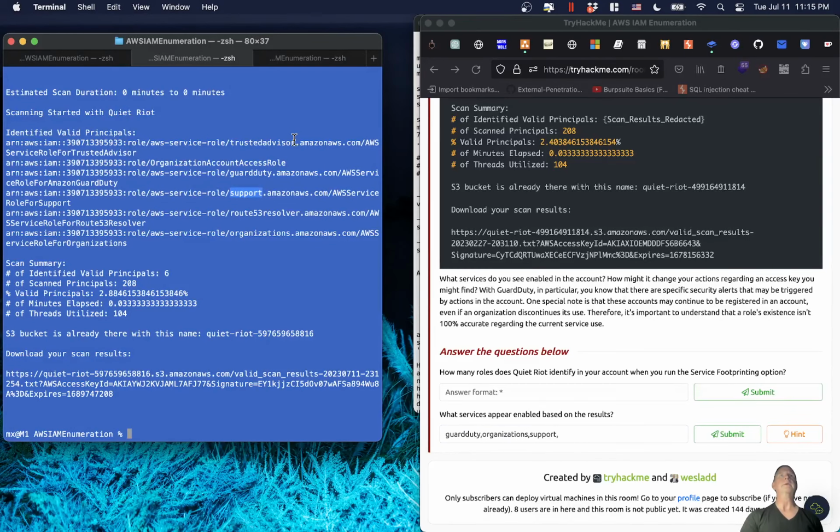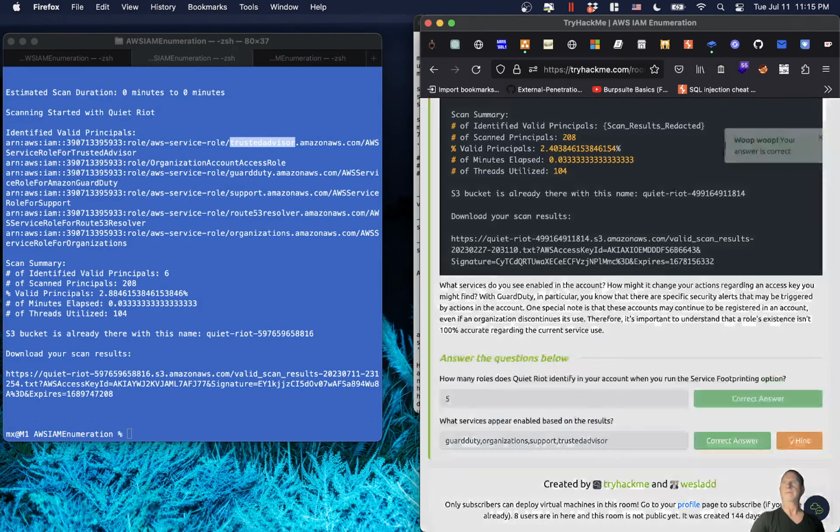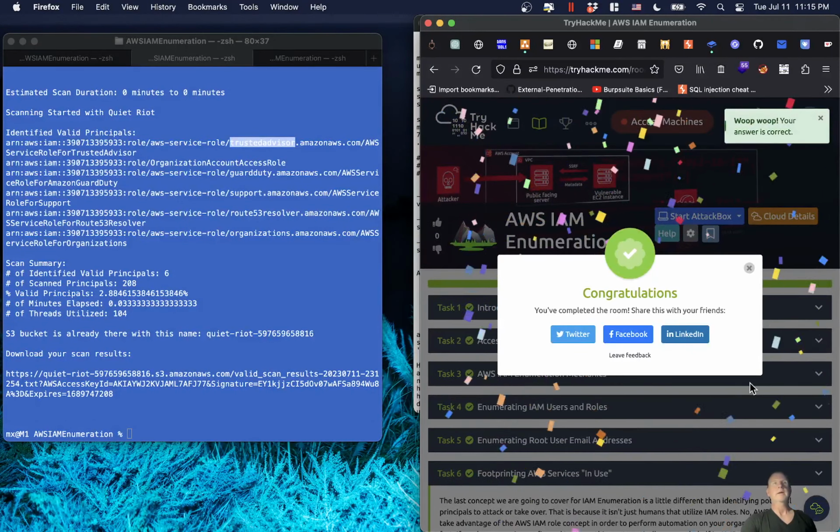And looks like T comes after S, right? Alphabetically. And okay. And so how many do we have here? We've got 1, 2, 3, 4, 5. Okay. And there we go.